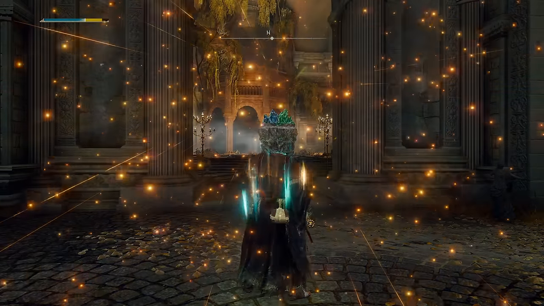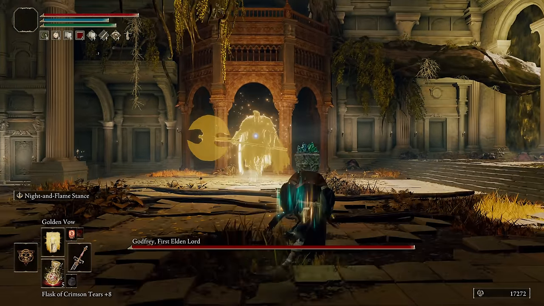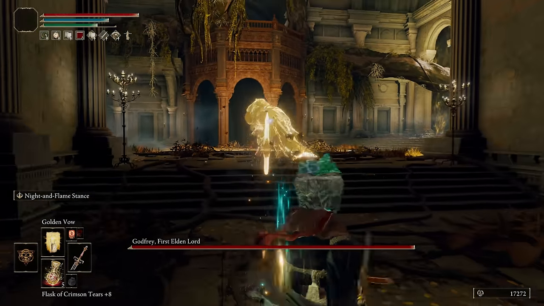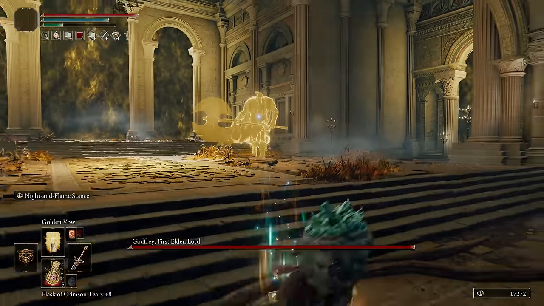Now for Godfrey, and standard R1 strats here, but you can get a Comet Azure off on the jumping attack that he always does at the start of the fight, which obviously he won't do if you're trying to film a YouTube video.